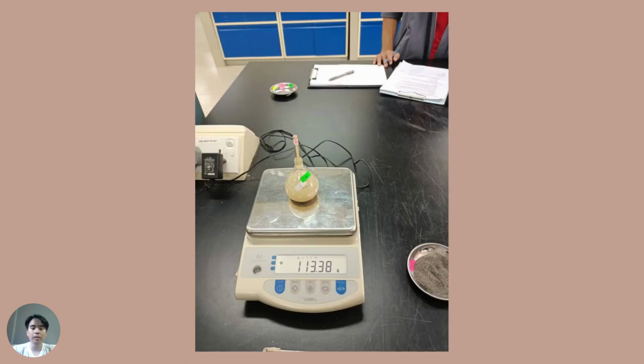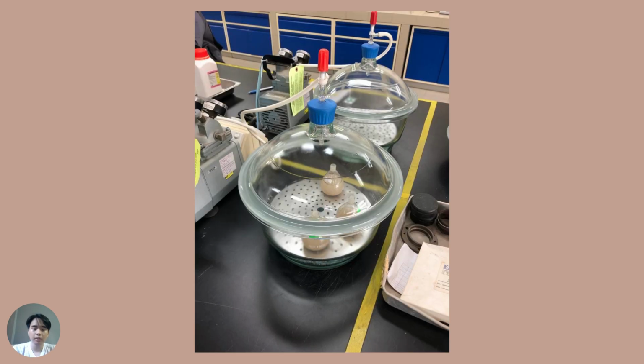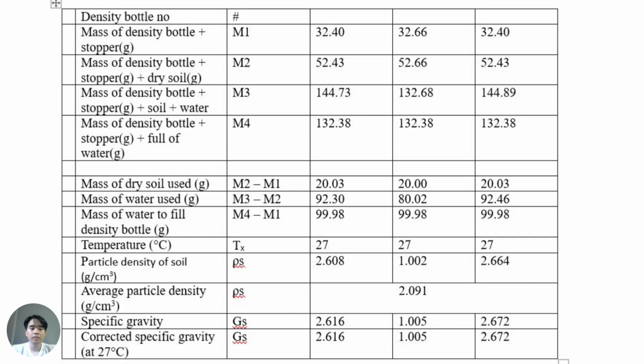Also the same, but this time there is water in it, with some dirt. And then we are almost proceeding to the next step, which is to vacuum the sample. All this will lead us to the data, and all the data from the particle density test that we made, I have tabled it. So this is what we get.